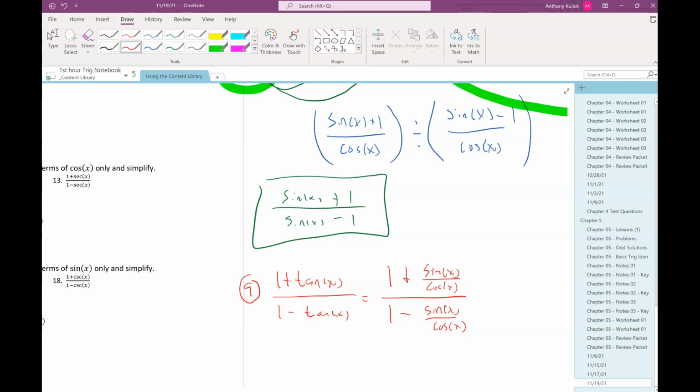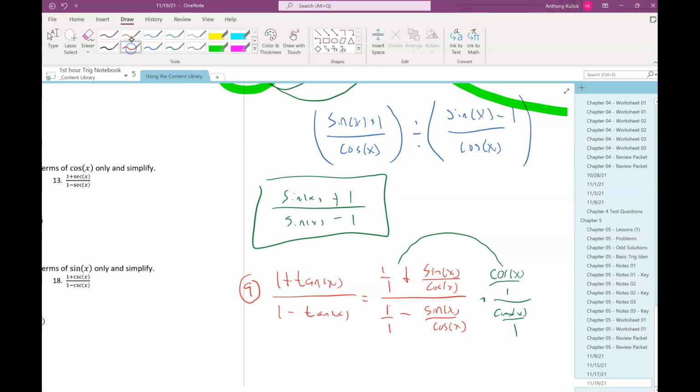So if I look here, I have 4 things, right? So I have to worry about 4 denominators. Really, these ones are just like 1 over 1. So the denominator there doesn't really matter, but just to be clear, there is a denominator there. So if I were to add these 4 fractions together, I have 1 over 1, sine over cosine, 1 over 1, sine over cosine. The least common denominator would have to be just cosine, right? So let's multiply the top and bottoms by cosine x over 1.